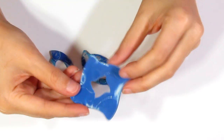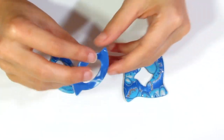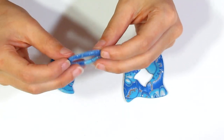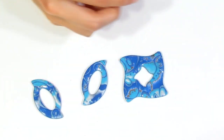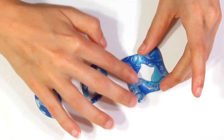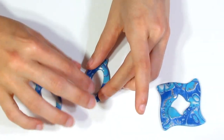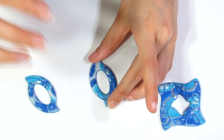Okay, and then after they're sanded you can see that just brings out the pattern a little bit, and it will also smooth out any bumps or shiny spots that were left because they were baked on a tile. So now I'm going to just bring over some Renaissance wax, and this is just simply to give it a little bit of a shine. You can also use a gloss varnish such as Varathane, that will work as well. Okay, and I'm just going to wipe that over the surface for all of them.